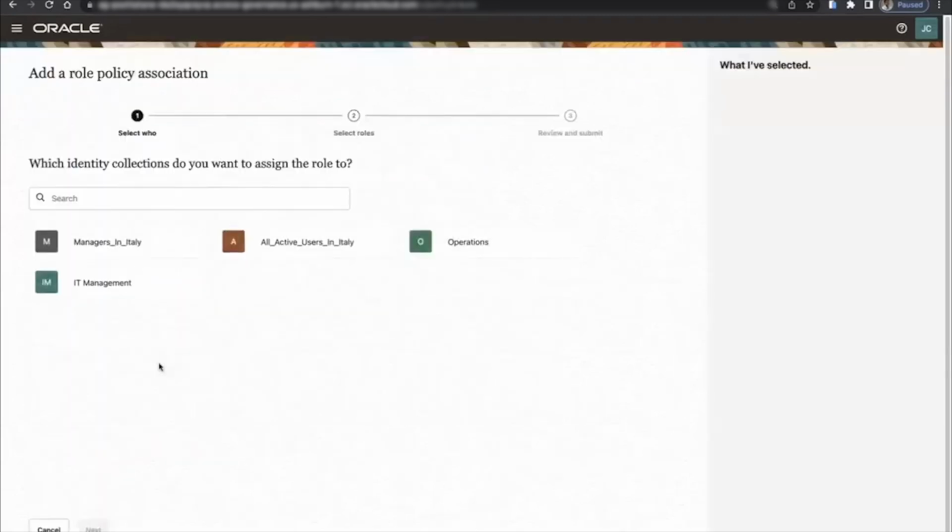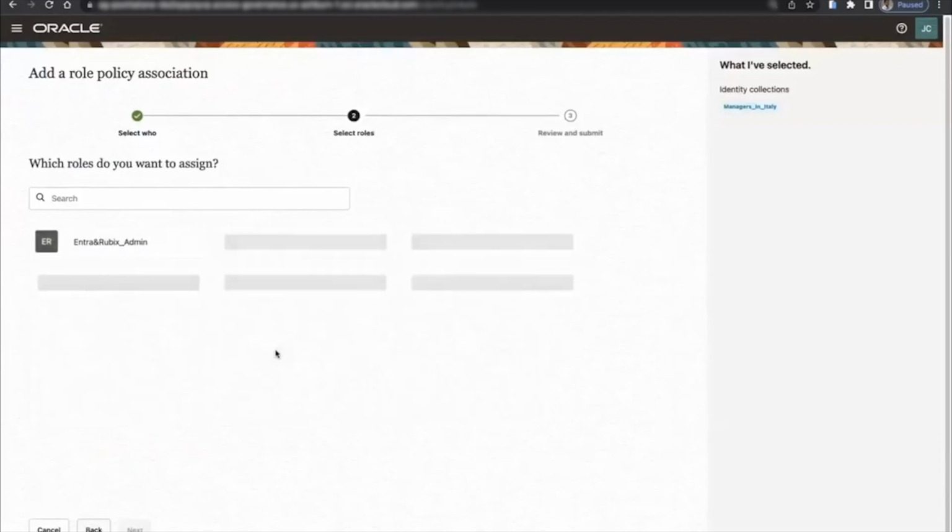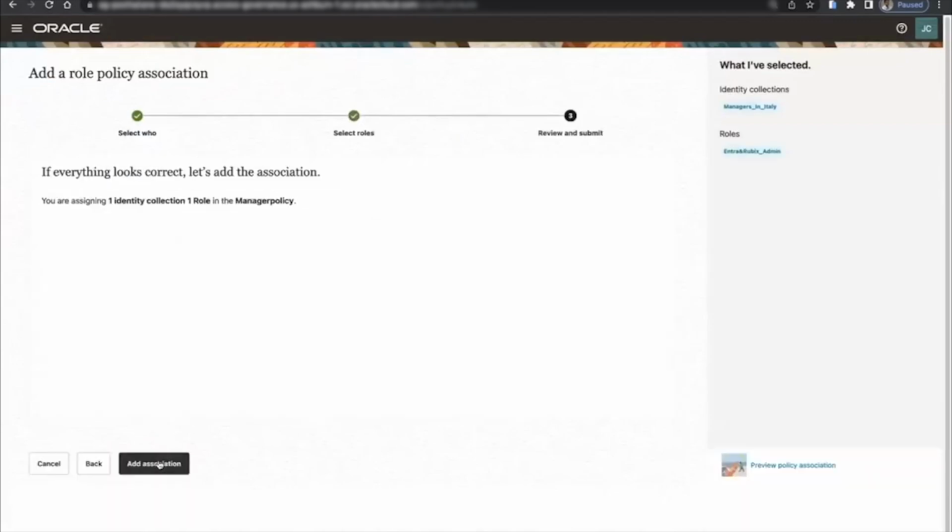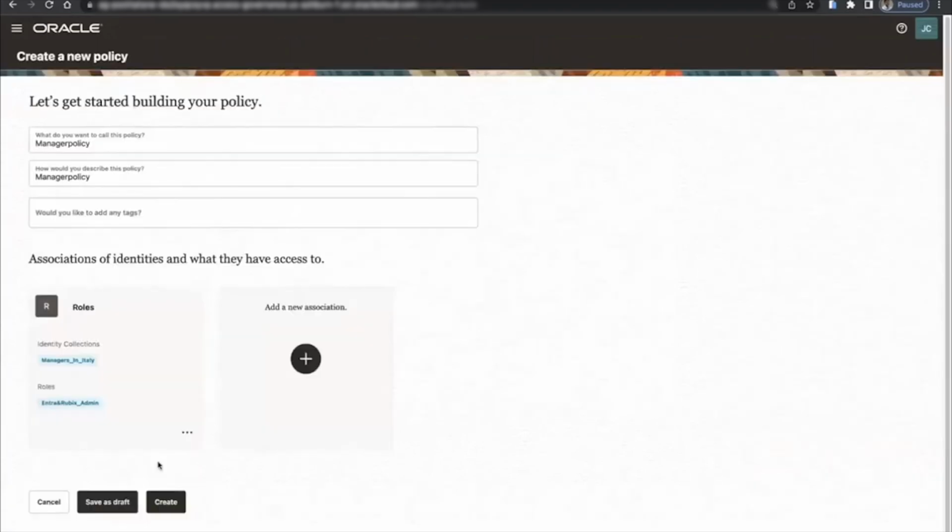Let's associate those with each other. The last identity collection we looked into is managers in Italy, and the role we looked into is an admin role. And we have associated these together. So this is how easy it is to set up policy-based access control along with attribute-based and role-based access control.